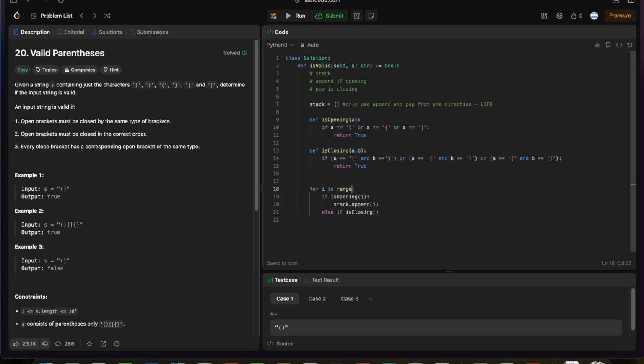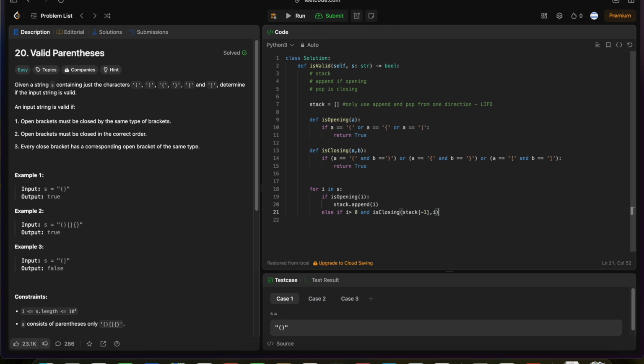We have to check the last element of this, or maybe not, we can just use s for closing, stack -1, which is like the stack top, comma I. But we don't know if the stack has a -1, so let's check if I is greater than 0 and is closing.